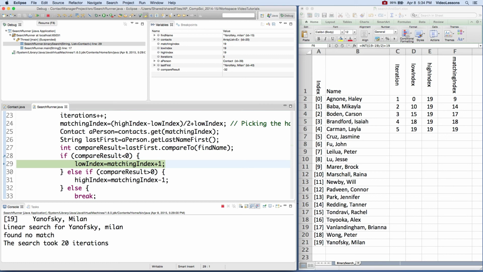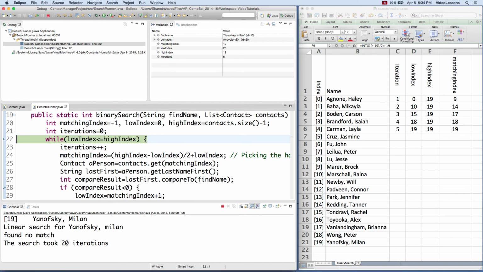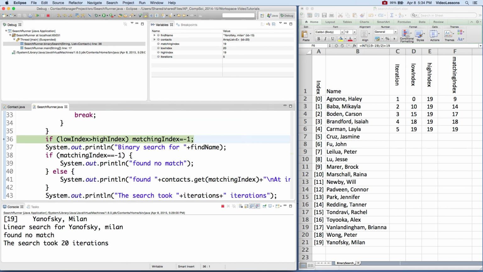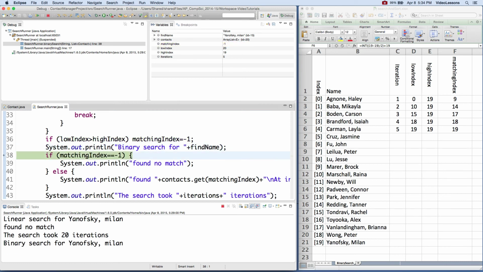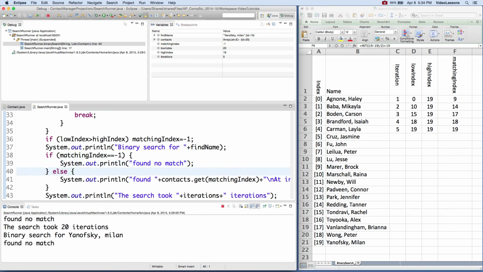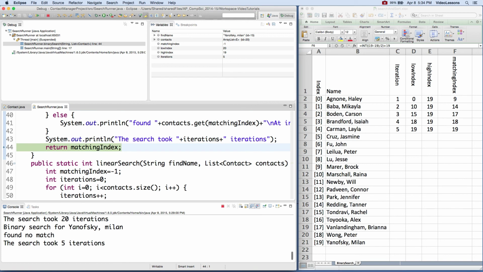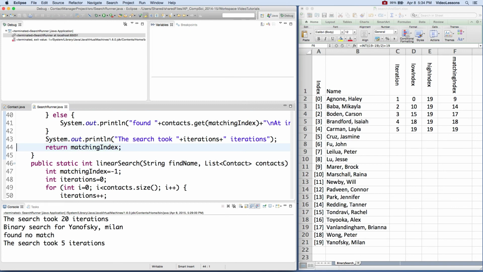So let's see. Last, first. Oh, whoops, we were searching for something that didn't exist, so we got a no matching result. Okay, so you can see that our binary search for Janowski, lowercase Milan, found no match, and it took 5 iterations. If we followed the exact same procedure for the correct name, we would get an actual match.